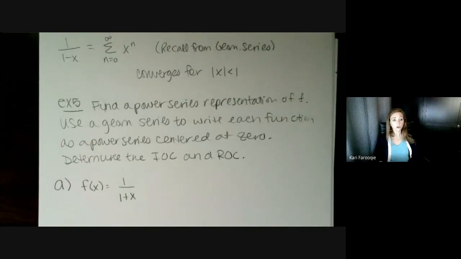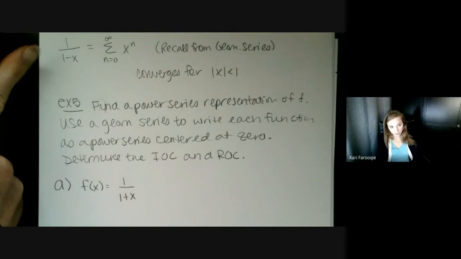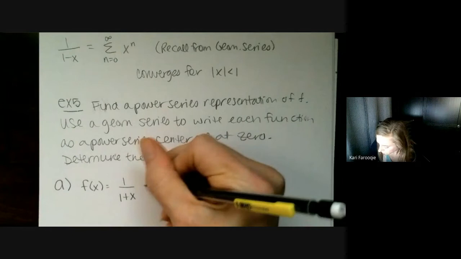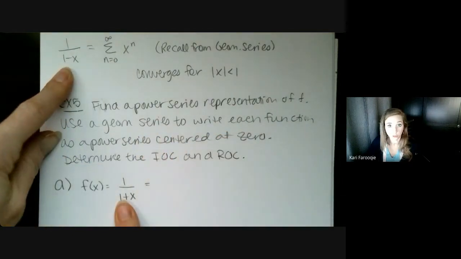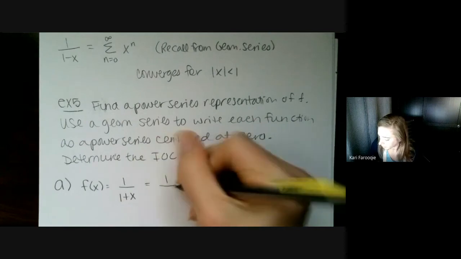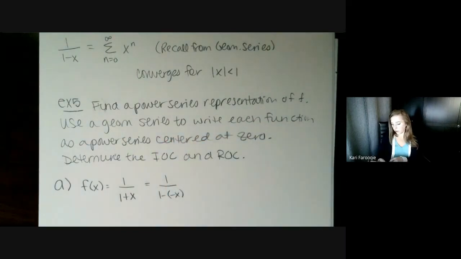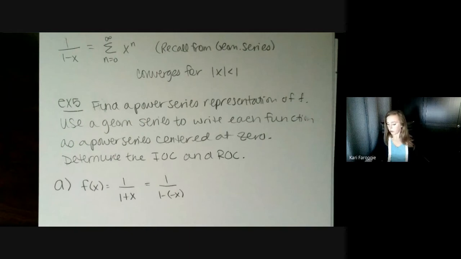All right, so our goal is to get it into this form where we have 1 over 1 minus x so that we can rewrite this as a power series. So what you're going to do is get it into this form by changing this to subtraction. And you're going to do that by writing this as a minus a negative. So rewriting that plus as minus a negative, now you have subtraction.